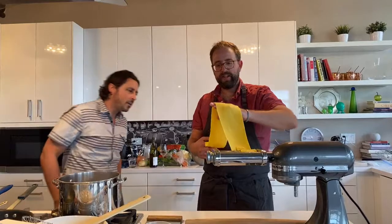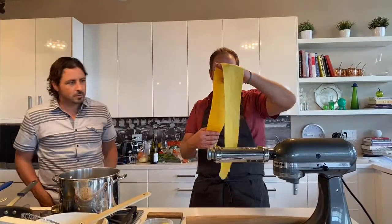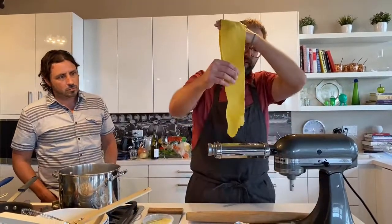And when it comes out, see how I'm always using the back of my hand? I'm trying not to stretch this at all, any more than it's already being stretched.